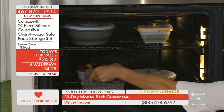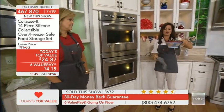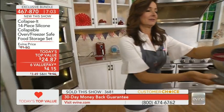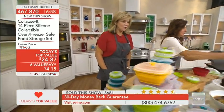Let's bring this out and show our friends at home. It's so beautiful. See the bubbles? Look at that. It's baking bubbles. It's a fantastic fish boil. Look at that. And we're going to come on over here. Oh my gosh, we're just about to approach 4,000 now gone.